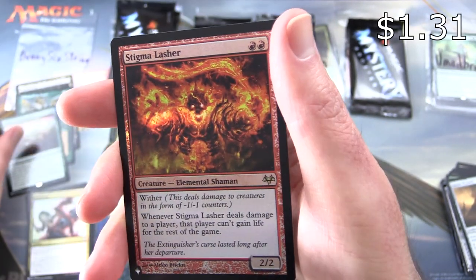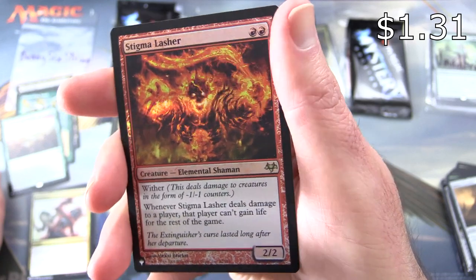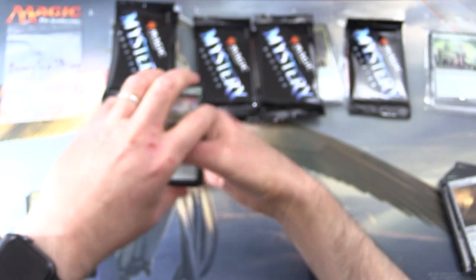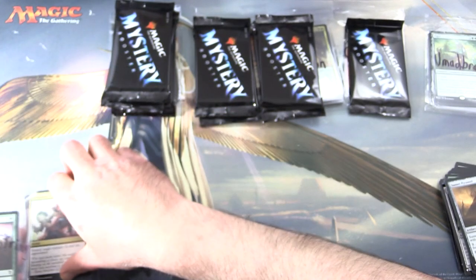Okay, and the foil is Stigma Lasher. Check out that foiling, another foil rare. All right, so there we are, Danny Six String, some nice pulls today, sir. Pop those in there.